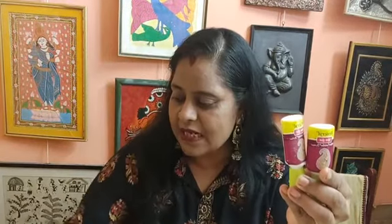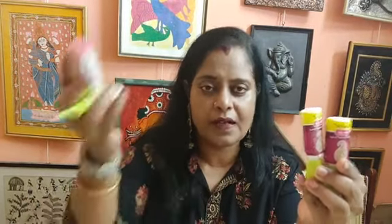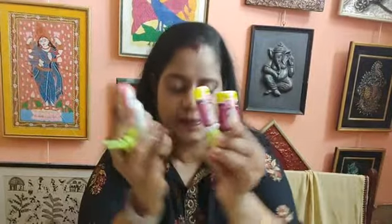And then basically we need some 3D outliners, any color of your choice to highlight your applique work. So you need 3D outliners and some metallic colors and some pearl colors to highlight your work. So these are the products we will be needing.